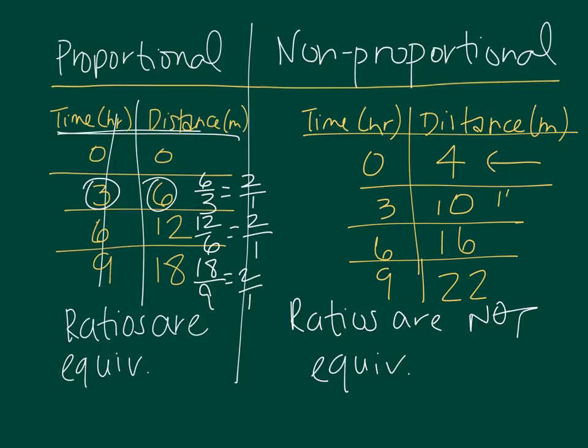So let's look at this, 10 over 3. Okay, we can't simplify that anymore. So then we want to look at the next ratio, which is 16 over 6. Let's see, by reducing it, what we get. So 16 divided by 2 is 8, and 6 divided by 2 is 3. That is not the same thing as 10 over 3, right? So we just have to find two relationships that are not equivalent, and then we could call it a day. So that table is not equivalent, so it's non-proportional. That's an example of non-proportional relationship.